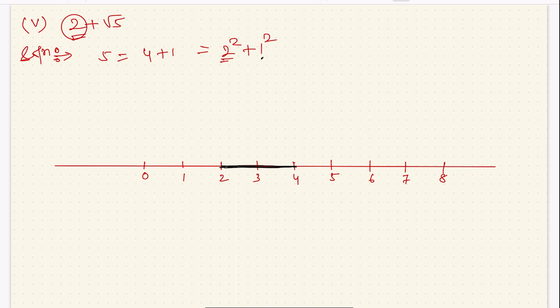You draw 90 degrees and it must be 1. So 90 degrees and the length must be 1. After that, from 2 you join this point. Okay, so I name it A, B, C. So BC is how much? BC is 2. AC is how much? 1. So if I use Pythagoras theorem, Pythagoras theorem.